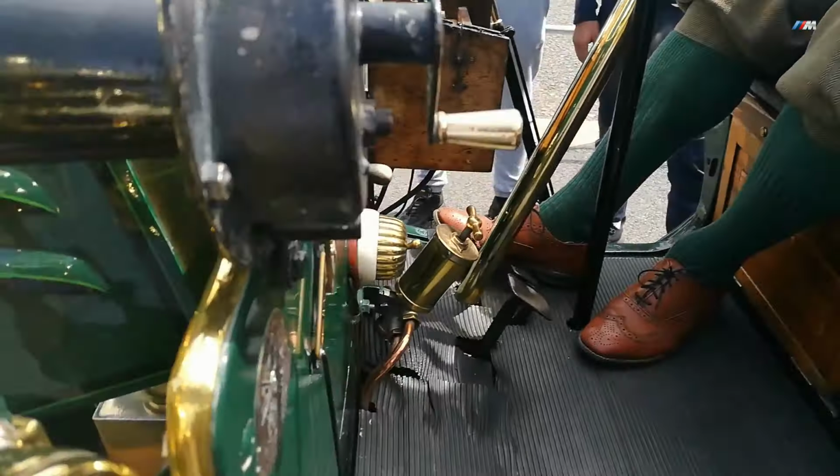Oh, okay. You then control it solely with... And what sort of speed can you get on this? About 30 miles an hour. 30 miles an hour. No way. It's quick for this. And do the brakes work on all 4 wheels? No, only the 2 back ones. If you look on the back end there, you've got what we call band brakes. Oh yeah. Yep. Look, the brakes are exposed.